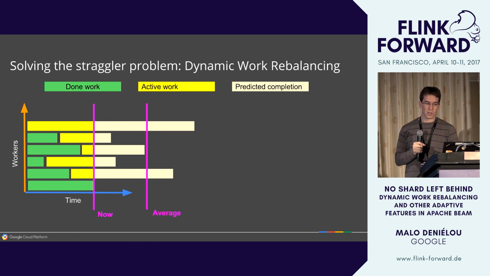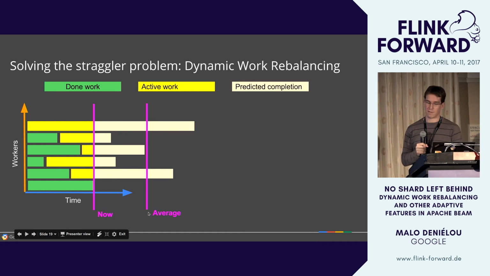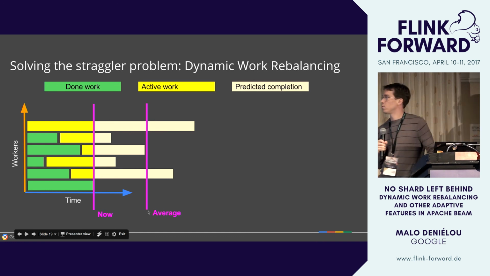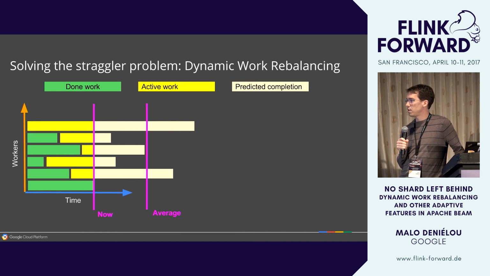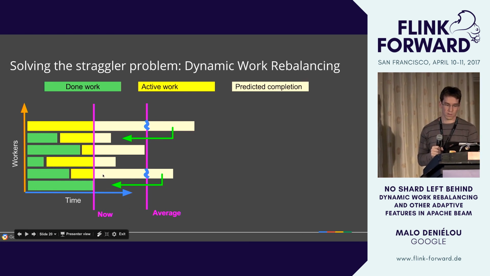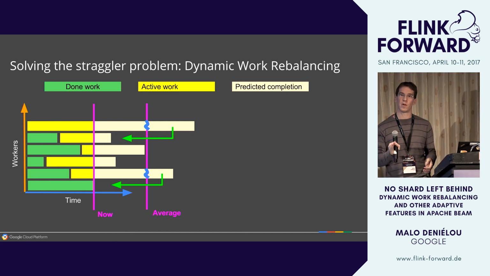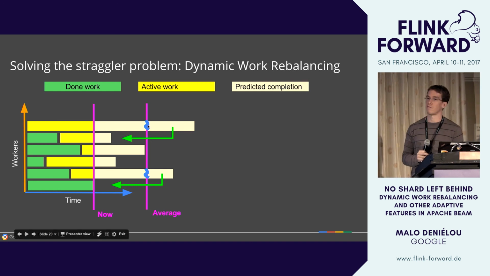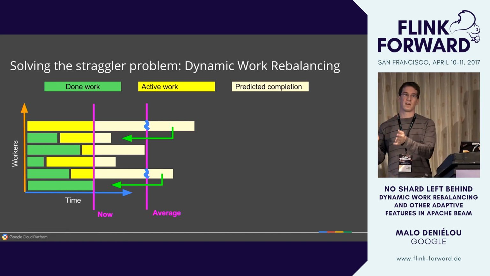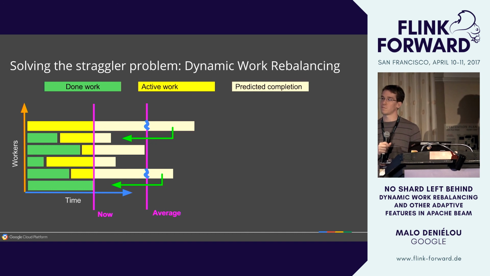So what you can do is predict for each of those tasks what will be the completion time of that task, right? And then you can take an average, and let's say this is the average. What dynamic work rebalancing does is that, based on this average, it is going to ask those workers, worker 1 and worker 5, to split and say, well, don't go till the end of your task, just stop earlier and stop at about the average, okay? And what that means is that these new tasks, split off existing tasks, can be taken over by the other workers.